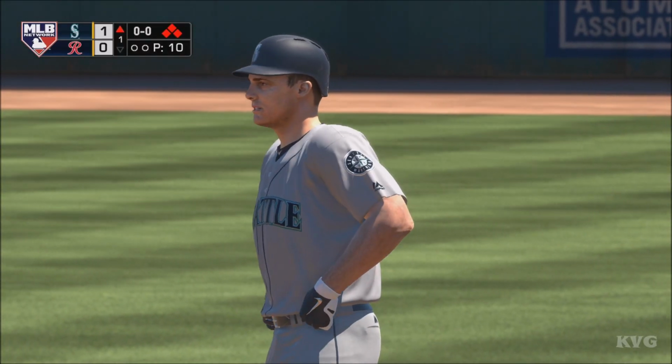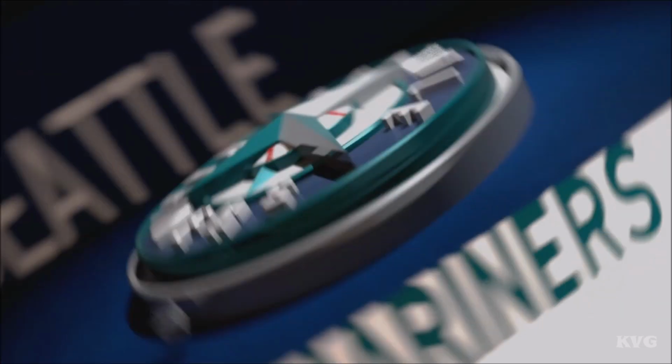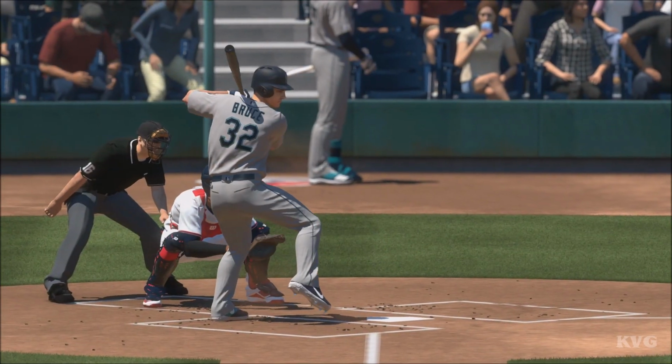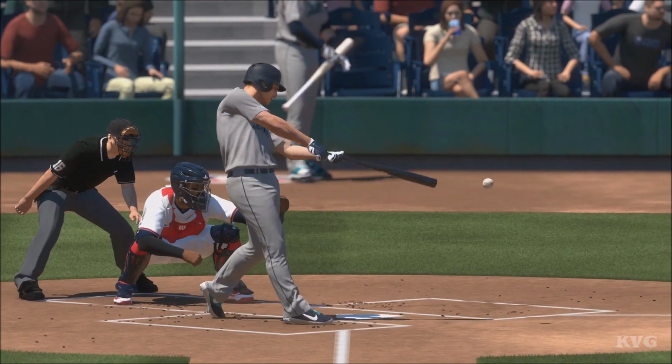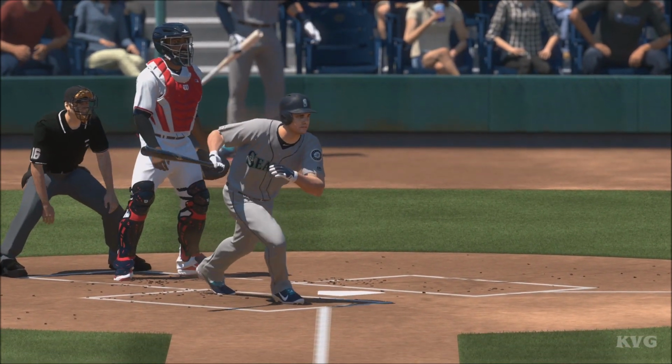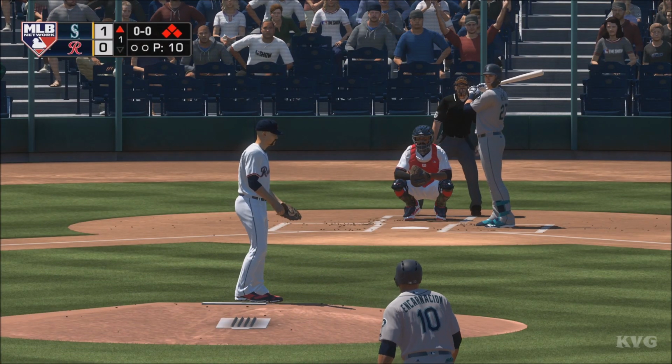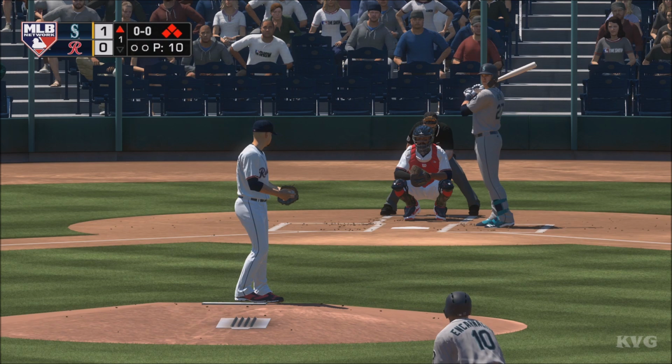Boy, that has to feel good as a hitter, D-Roy. Get that base hit to give your team the lead. You have to feel good when you get down to first base. Yeah, it's just a nice approach. You see him turn to his boys right there and get fired up with the dugout. 100%, not trying to do too much, able to quiet the moment down, center himself, and come through in a big spot.